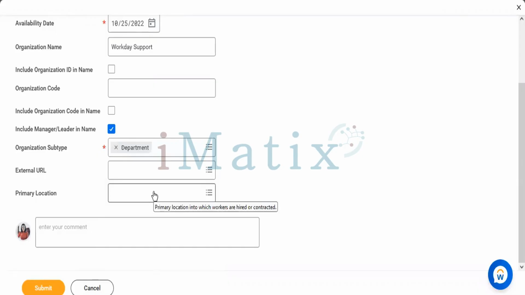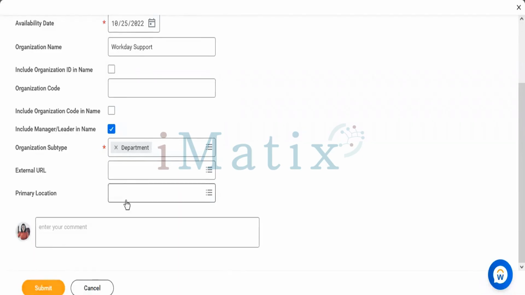Now, if you don't give a location, automatically Steven's location will be inherited. If I give a location, whatever I give will be there. But if I'm not giving any location, among the four locations, one will get inherited. If I don't give one, Steven's organization location will get inherited. We'll test this one. I won't give any location.